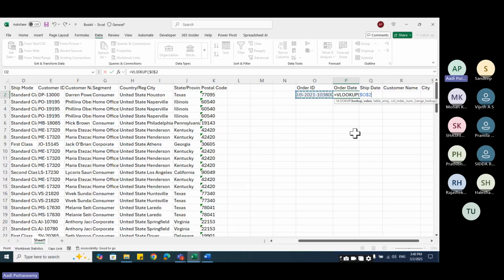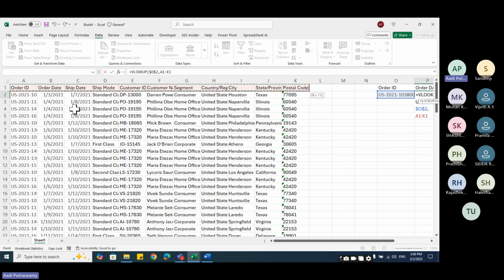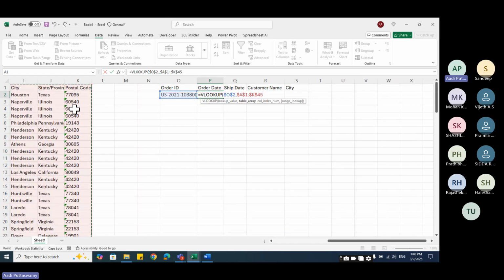Okay, right, comma, table array. Table array means what? The table where am I looking? Then I'll go here. I will select it, and I'll press F4 again to fix that particular table as well. Done? Okay. Next, column index.